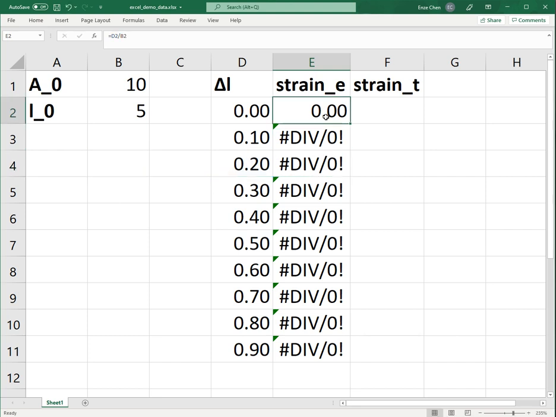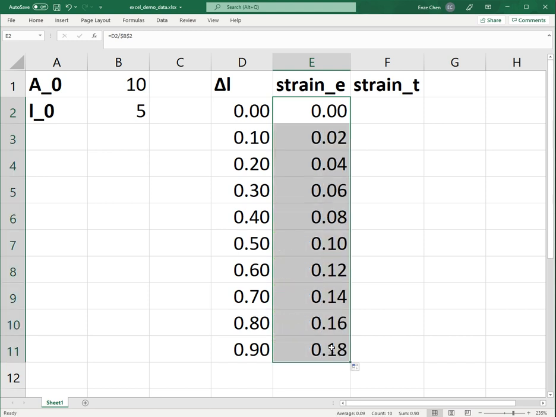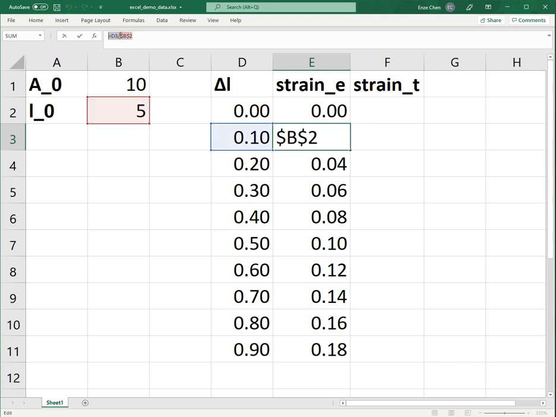The way to do this is if you go back to the original function, we can put dollar signs in front of the cell. So putting a dollar sign in front of the B and a dollar sign in front of the 2 will tell Excel, now when we drag this formula down, change the D to be D3, D4, D5, but keep the denominator fixed on the B column and the second row. So we'll do that, hover over the square, drag, and we see that the division carries through properly. It's D3 divided by B2, and then so on for D4 and D5.